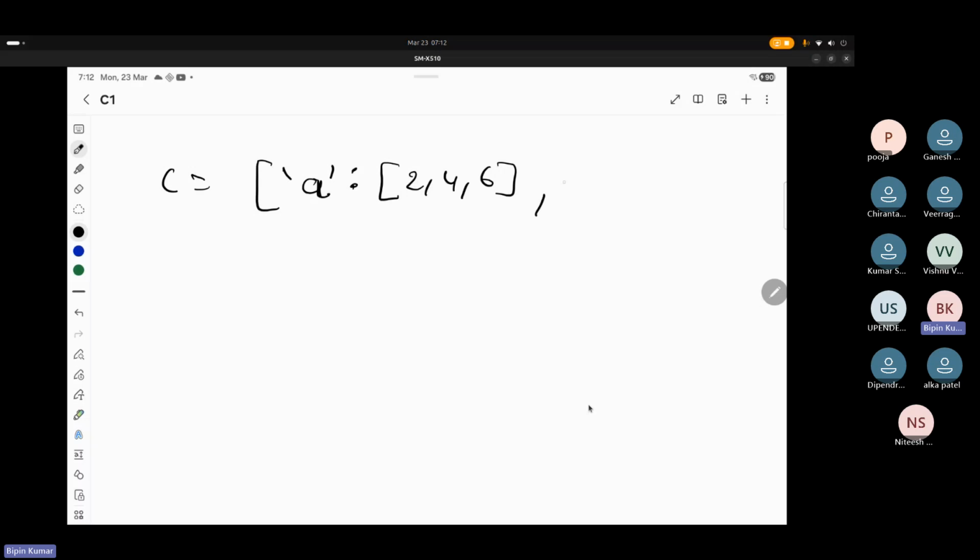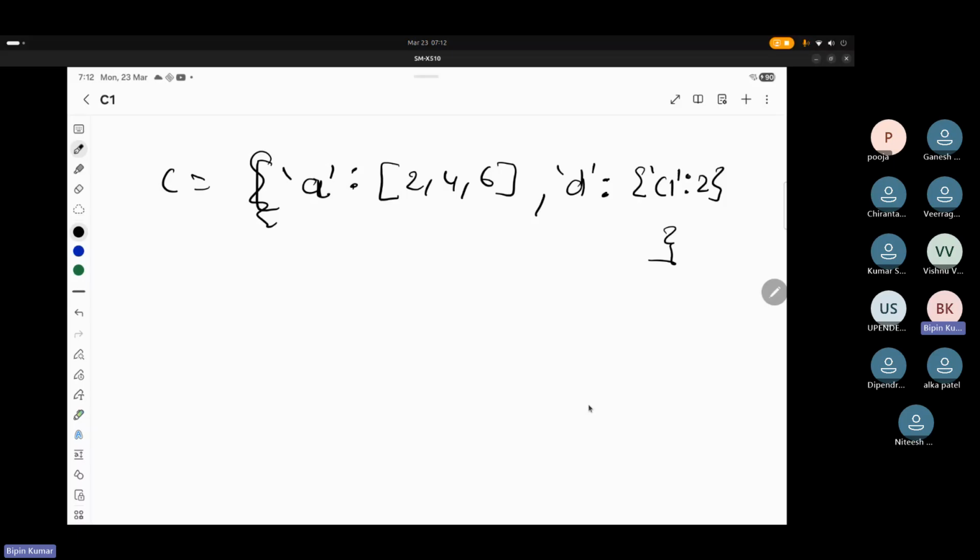Inside a dictionary, you can also add one more dictionary. Here, let's say D is a key, and inside that, let's say C1, 2. So inside a dictionary you are adding one more dictionary, with key D.